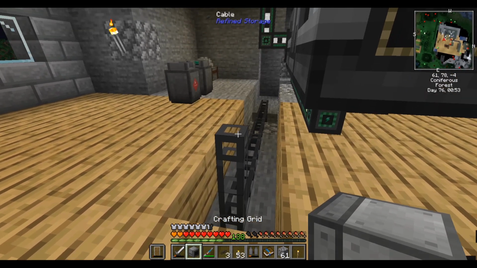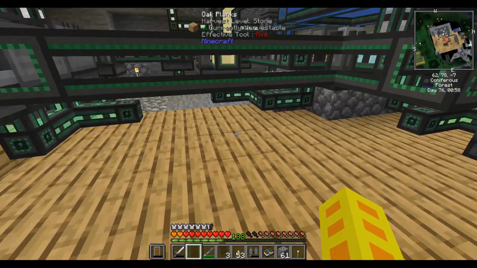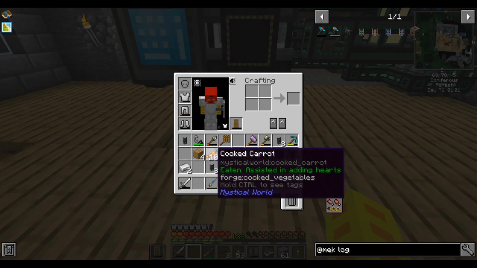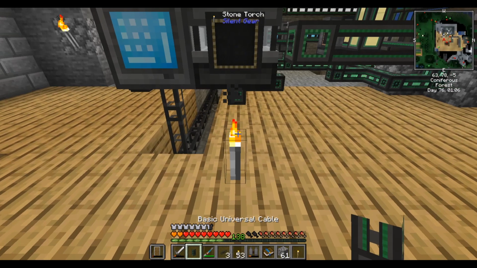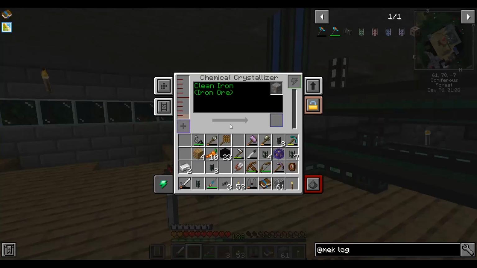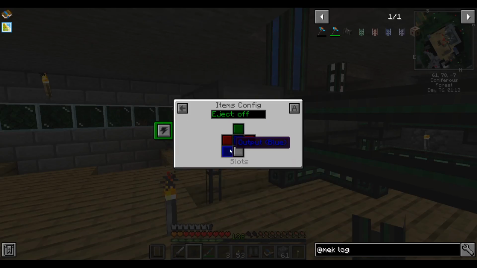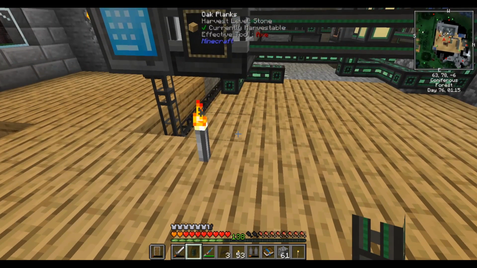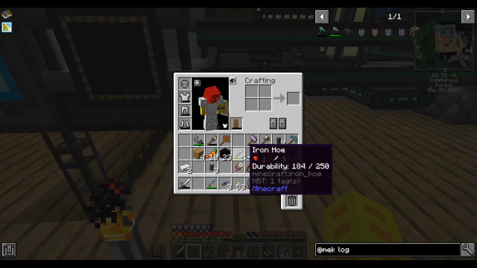Let's place our crafting grid back now. Oh, we need to hook this up to power. Don't want to forget to do that. We're almost out of universal cables. This is going to go back now. Will be output. Should have clean iron 1,000. Oops, wrong location.